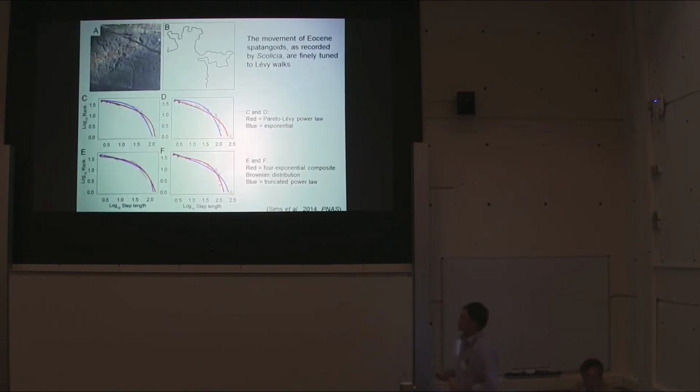The sea urchin traces, though, the Scolicia, these fossil echinoids, show these Lévy walks. Their distributions are essentially absolutely identical to these truncated power law distributions that you see in modern animals that are searching using this Lévy strategy. And this is the first time that this strategy has been found in echinoids. And if you remember, of course, at the present day, these animals live several kilometres down in turbidite fans. To actually do this work in the modern would be pretty much impossible, financially, notwithstanding your results, or logistically. So we can do it here with the trace fossils.